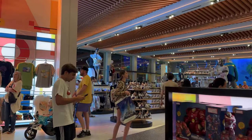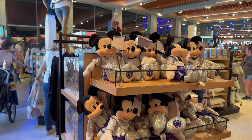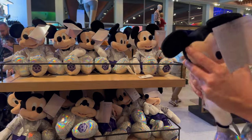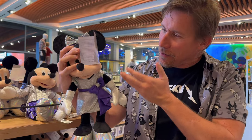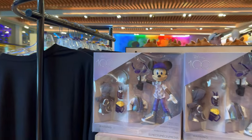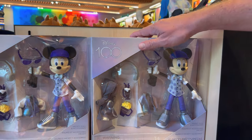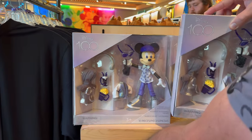We found it — they actually have a big selection, bigger than I expected here. They have Mickey in his fancy outfit — $34.99 — and Minnie is down there. They also have Mickey and Minnie office figurines. Remember Gigi had one for the 15th year? Now they have them for the 100 years. The price for both is $39.99. Very cute — kids will love it. My little one loved the one she had for the 50th.